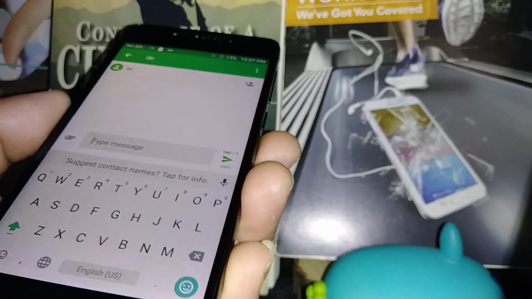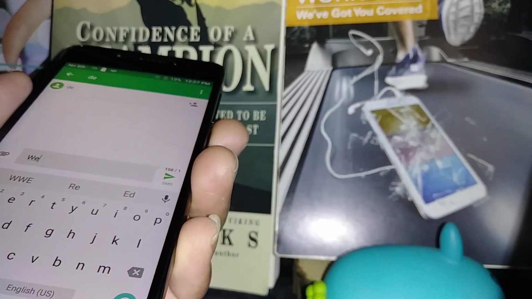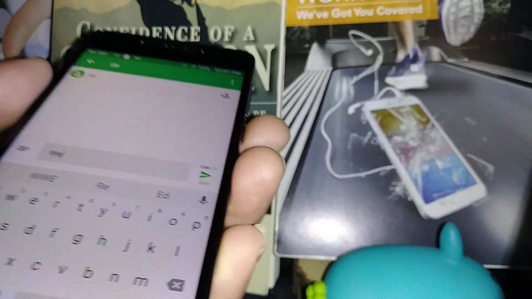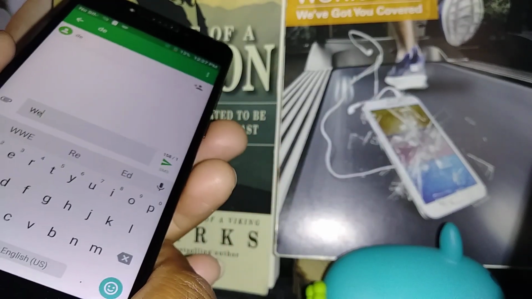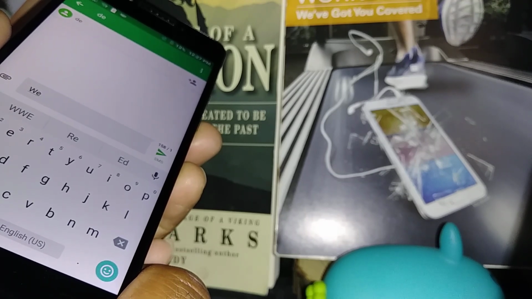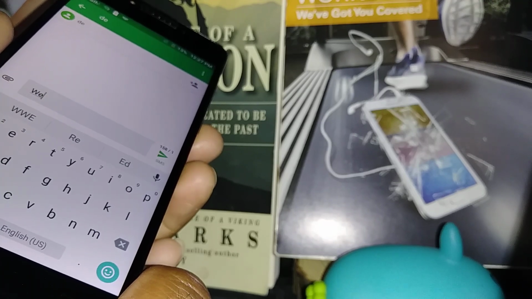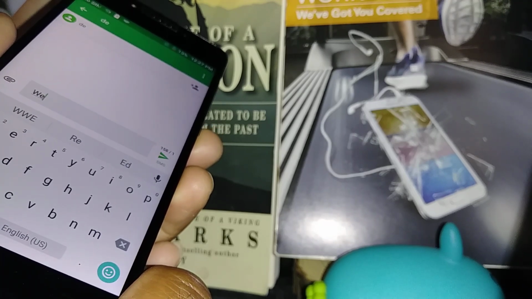Find my other videos related to this smartphone, like hard reset using external buttons when you forget the password, pattern, or PIN. Also, if TalkBack has been activated on this phone by accident, I also have a tutorial on how to disable TalkBack, or any other questions or issues you have with the phone.